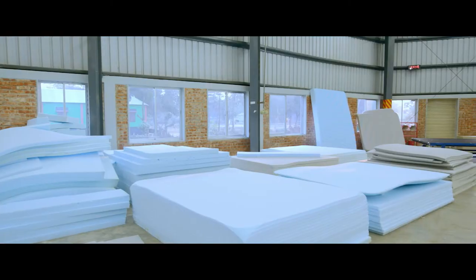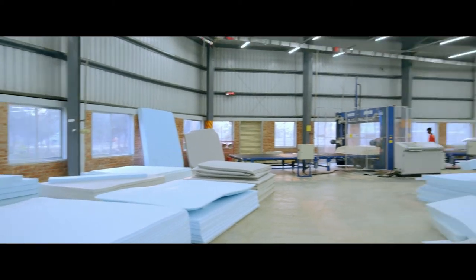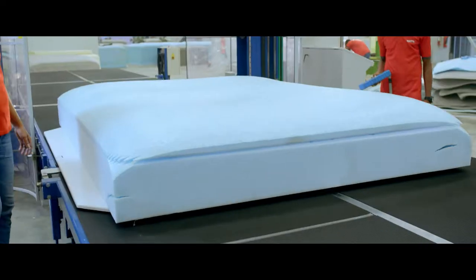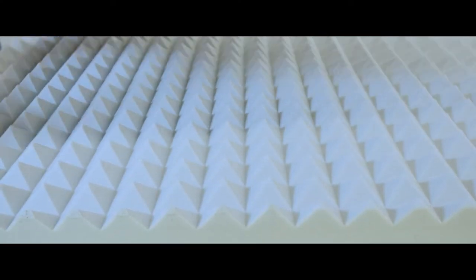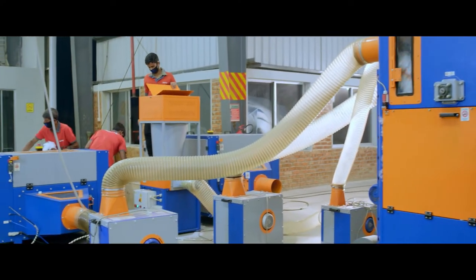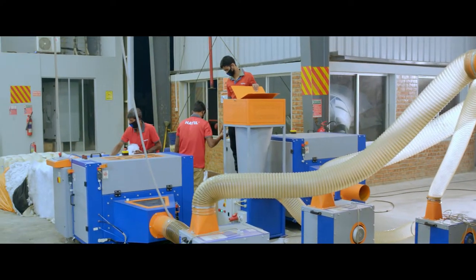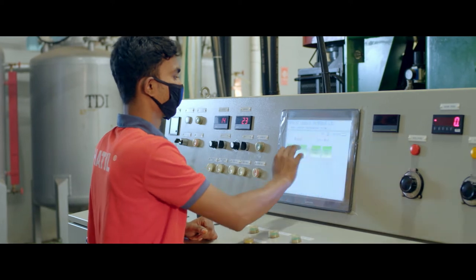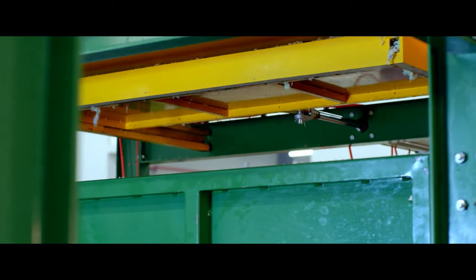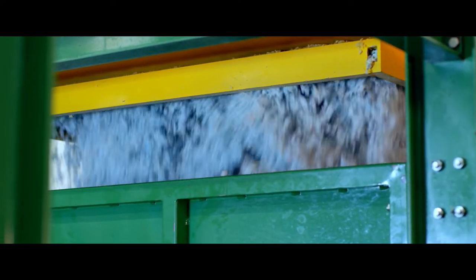Foam used in Hathil furniture comes from its very own foam production unit. This integrated unit produces various foam products that complement the diversity of Hathil furniture. While this unit uses superior raw material and adheres to the most updated process, it also does its bit for the environment by producing rebounded foam from production offcuts. Sofa construction pillows are made from fabric offcuts and fibre wastage, meaning Hathil's deep conviction towards recycling is maintained at every stage.